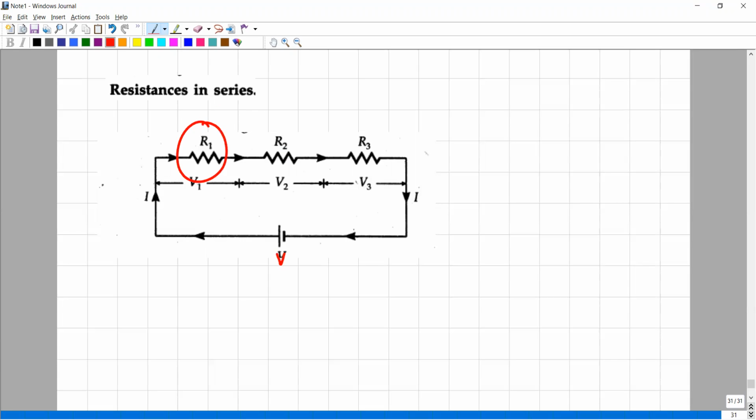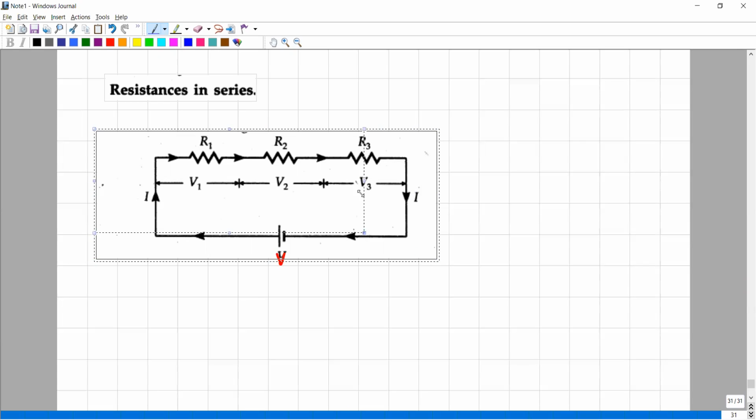You see, the resistances are connected to themselves rather than all being connected to the cell. If the resistances are connected to themselves, they would be in series, and if the resistances are connected across one fixed point, they will be in parallel. So let's discuss the series. Let's find out what will be the equivalent resistance for a series combination. This you have done in your junior class as well, so this is just a revision.